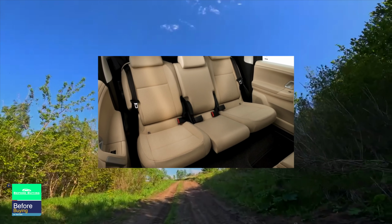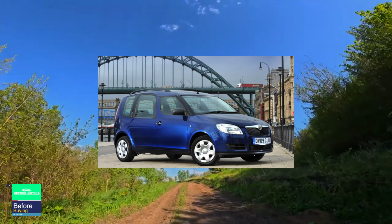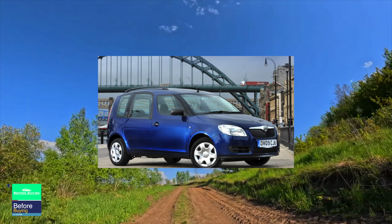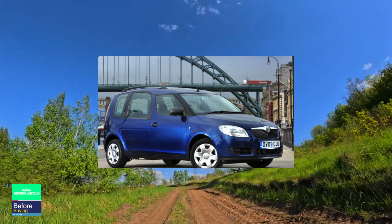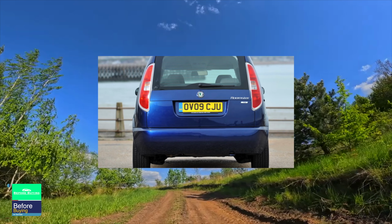The stock of legroom in the gallery of civilian versions is enough for a comfortable ride even for tall people, but only small passengers will be comfortable sitting together, and the high and wide central floor tunnel interferes with those in the middle. In Ukraine, the most common is the petrol Roomster.